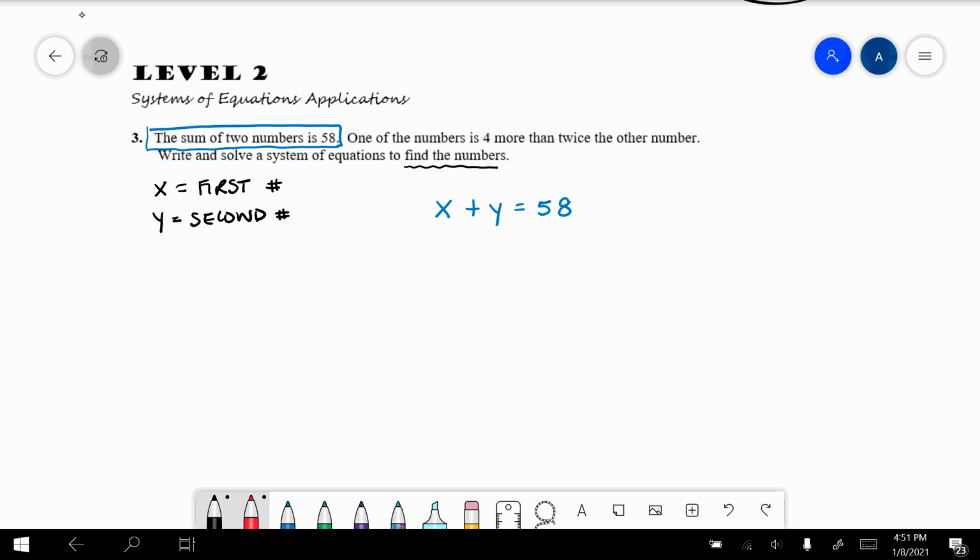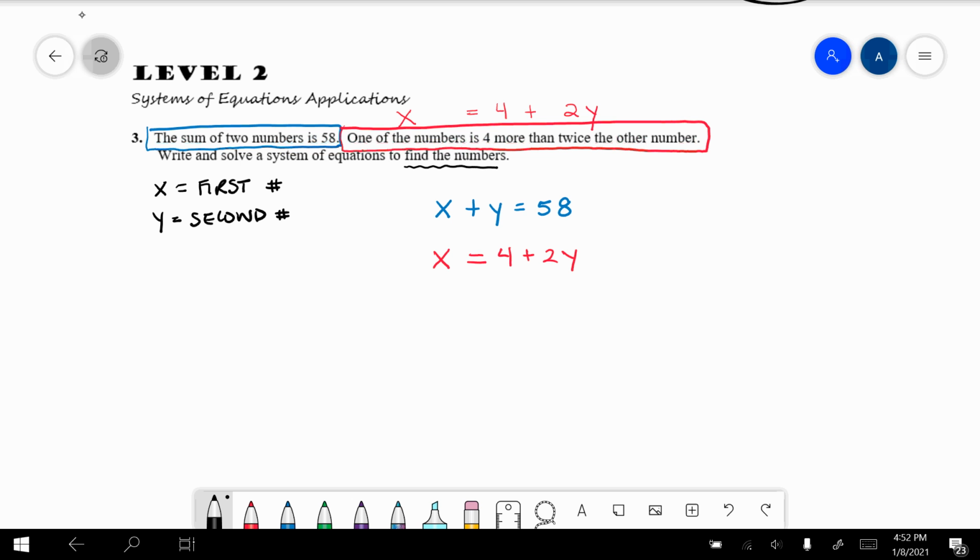Take a look at the second sentence. One of the numbers is 4 more than twice the other number. All right, these I feel like always can look a little intimidating. It says one of the numbers is. I'm going to let one of the numbers be x. Is stands for equals. And then I read it, and it says one of the numbers is. I'm literally going to put the term right on top of the word. 4 more than. Twice means times 2, the other number is y. So a lot of times we don't really need to do a lot of thinking or inferring. We just need to read the words and write the algebra equivalent of those words.